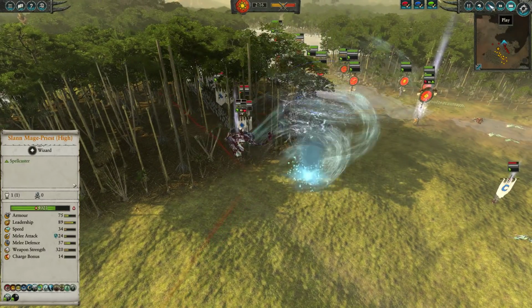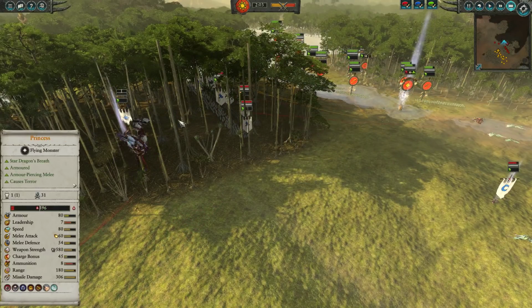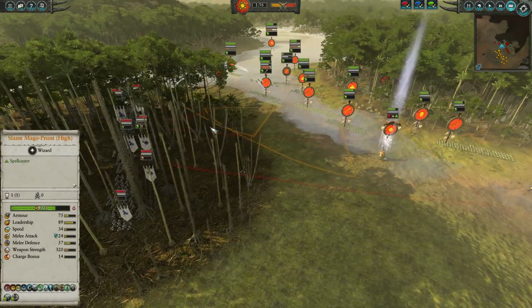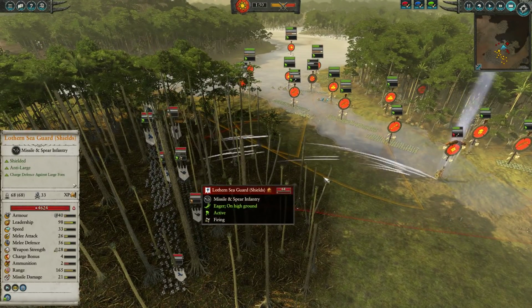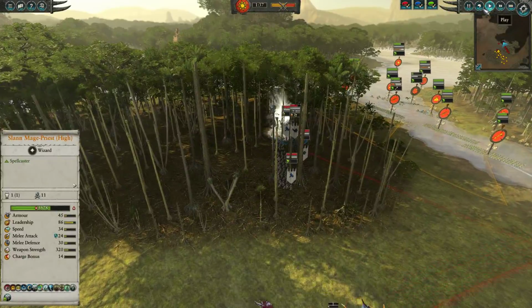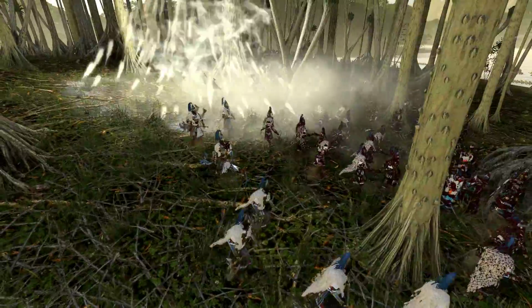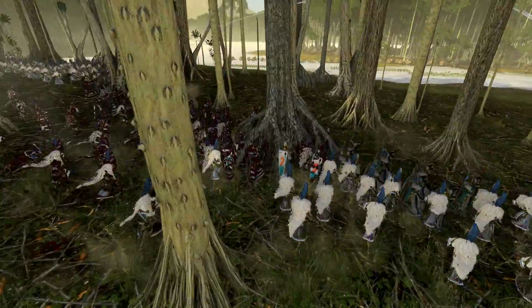We may need one more at the end of this, but that princess is getting awfully low, down to only about 396 hit points. So yeah, these Lothran Sea Guard have just about used up the last of their ammunition here, and once they have, my opponent is going to go ahead and charge forward. We are going to drop that banishment right in the center of his formation, just to, again, try to encourage him to come forward and finish this battle off, which he's going to now do.